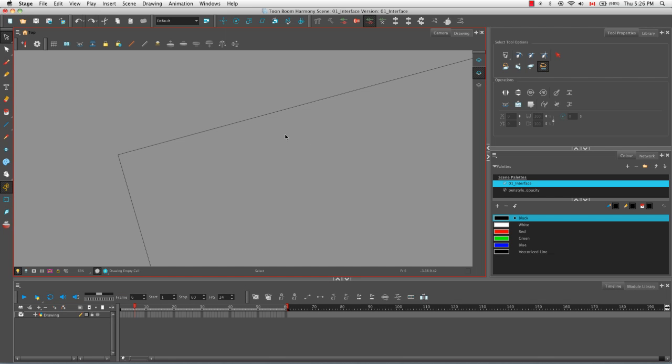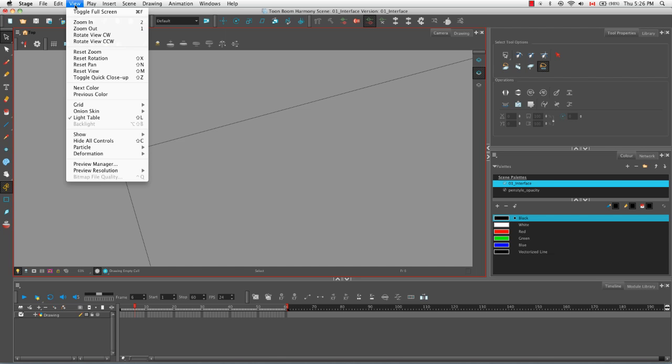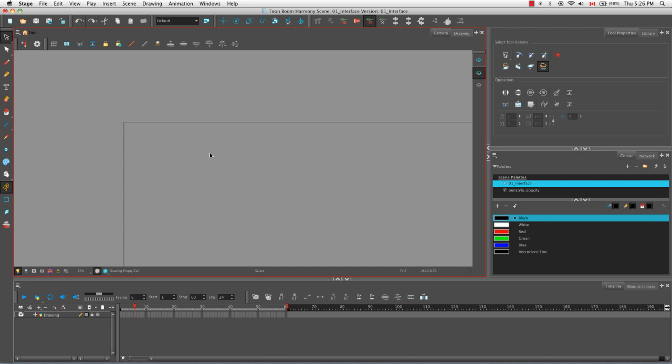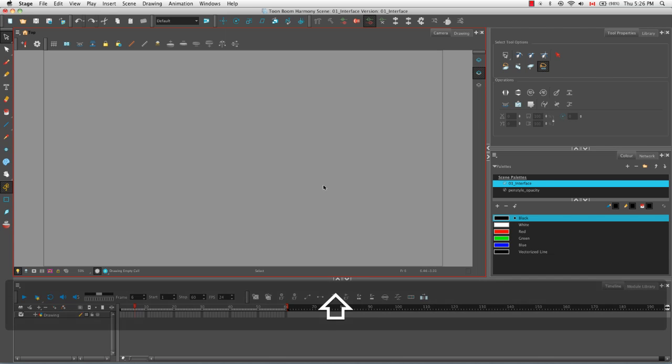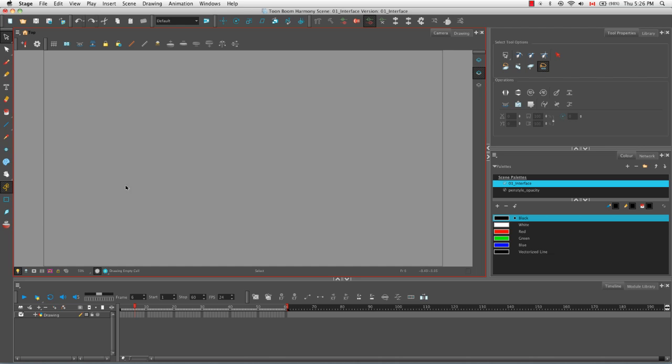If you're using a Wacom tablet or other touch devices, you can use the scroll pads and other buttons on those devices also to navigate within the interface. If you wanted to reset your rotation, for example, you can also go to the View menu and select Reset Rotation or use the keyboard shortcut Shift X. If you'd like to reset all of your navigation, such as a zoom, a pan, and a rotation all at the same time, you can use the keyboard shortcut Shift M.